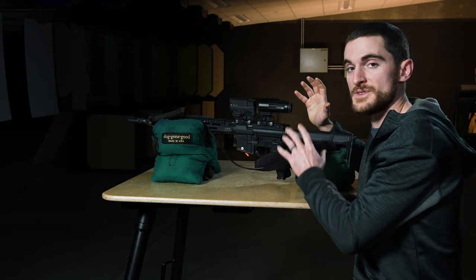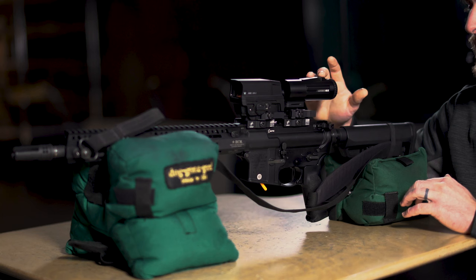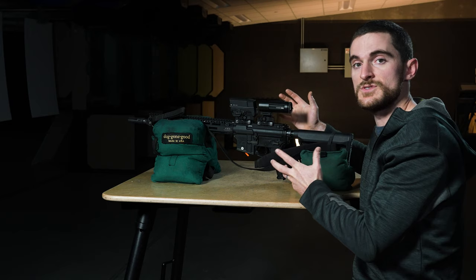In rare cases you may find that looking through the magnifier — again with a sighted-in optic — the reticle is not near the center. For whatever reason it's off to the side, top, bottom, somewhere. We can make some final adjustments to the alignment with the magnifier using these turrets here. There's an elevation and a windage turret, like you're used to on other optics, and that will help dial that in a little bit more to center up that reticle. Not something we foresee many people ever having to do, but it is there.